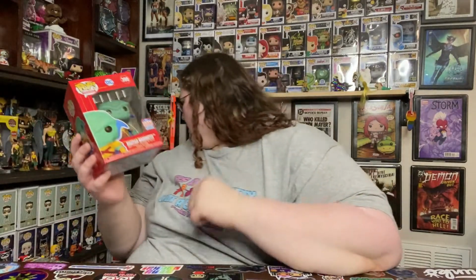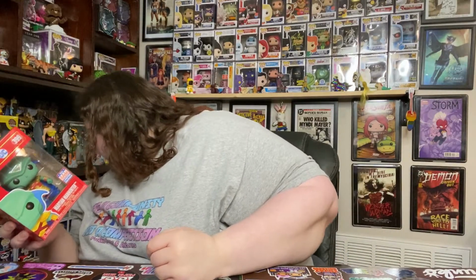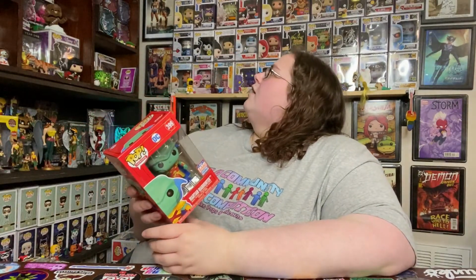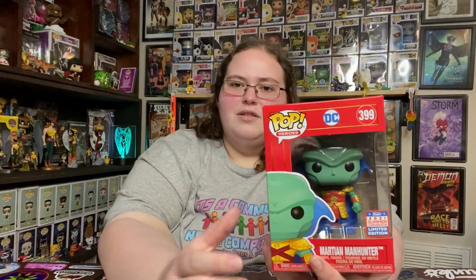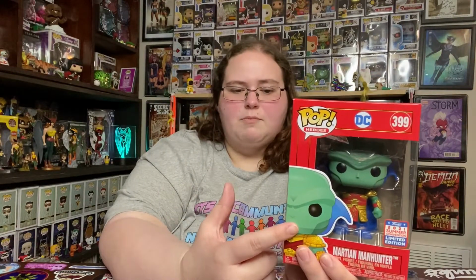Now I will say, there was one thing that was giving me pause to getting this pop. Do I have... Where is it? Okay, it's way up there, so I'm not gonna get it. But technically there's three different Martian Manhunter pops other than this one. There's the OG one, there's a metallic one based on the OG one, then there's one on Justice League Unlimited, which is still our only Justice League Unlimited pop Funko.